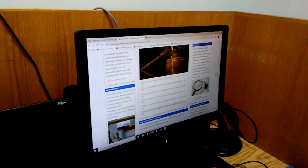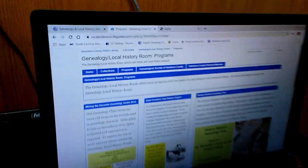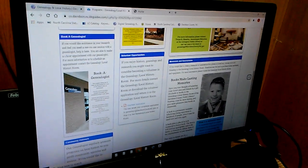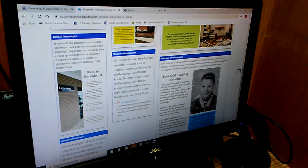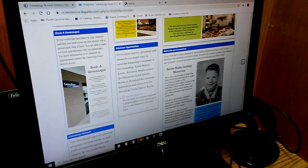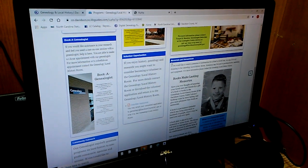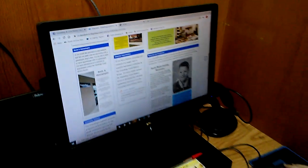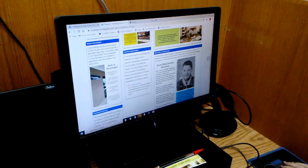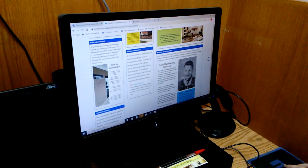And then going back to, I don't want to point these out. Right now the programs tab is a little out of date just because of our being in flux. We do provide volunteer opportunities. That's when I'm not here, we have volunteers that fill in. So if you're interested in that, you can print out an application. We would love to have you. We do provide the ability to, if you want to memorialize someone with a book or honor someone, we do accept, we do provide that service as well.